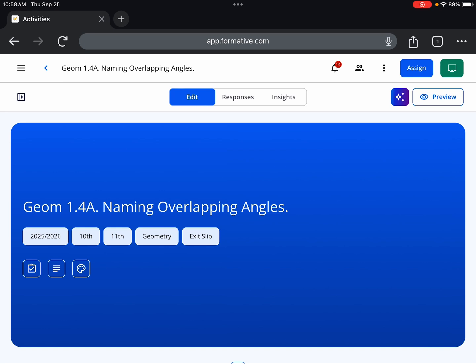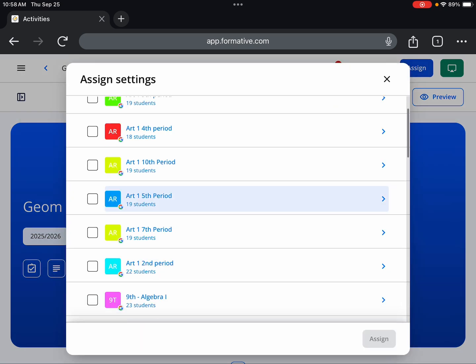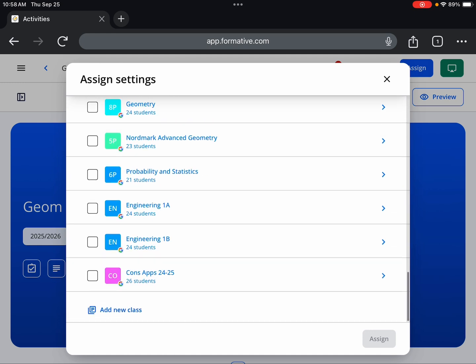So like always, when we make assignments visible to kids, we're going to start by clicking the Assign button, the blue button in the upper right corner. So I'm going to click the blue Assign button now. And that brings a list of your classes that you have access to. I have a whole pile here, so I'm going to choose one from last year.